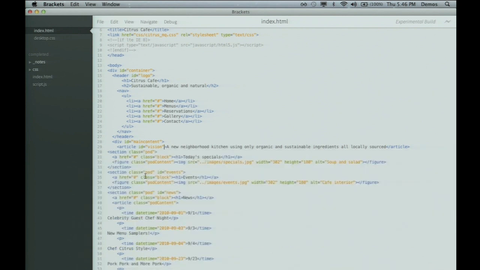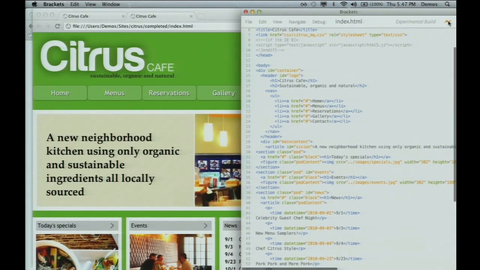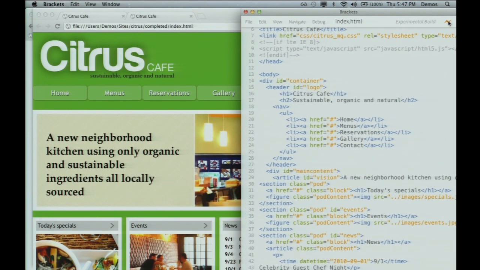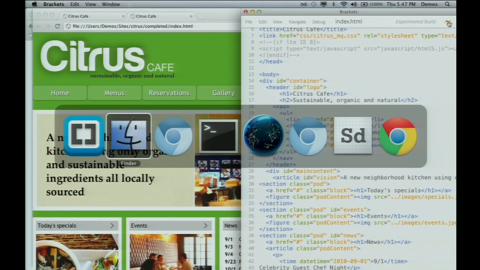But it's not enough just to be able to edit the CSS. We actually need to be able to see what we're doing and see how it's affecting our document. So I'm going to go up here and click on this little lightning bolt, move this over to the side, hide this, and look at this. I'm going to bump up the font size. It's awesome. Oh, thanks.